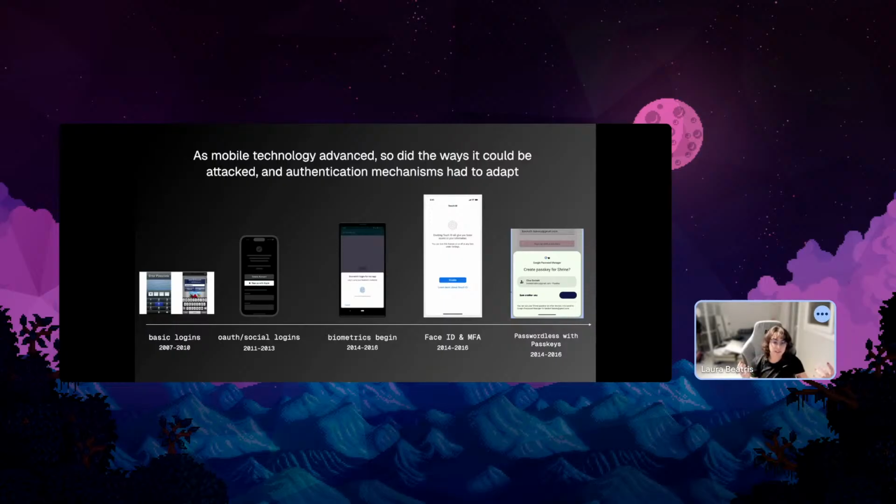Things are still moving in the community, and especially for React Native, the experience is not that good. I'm going to bring a couple of examples later, and we are going to take a look at them together. But we have passkeys in our Expo SDK at Clerk behind an experimental flag, and if you're watching this, I would love for you to give it a try afterwards and let us know if you have any feedback. It's definitely the future, and super important to learn as an engineer now, because I think it's going to replace a lot of the older strategies that we have been using in recent years.